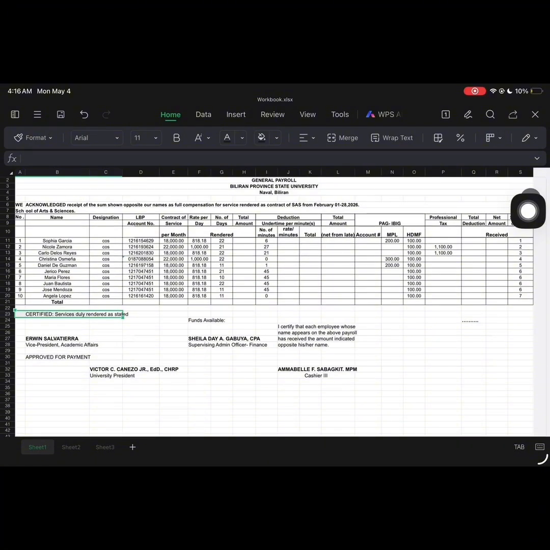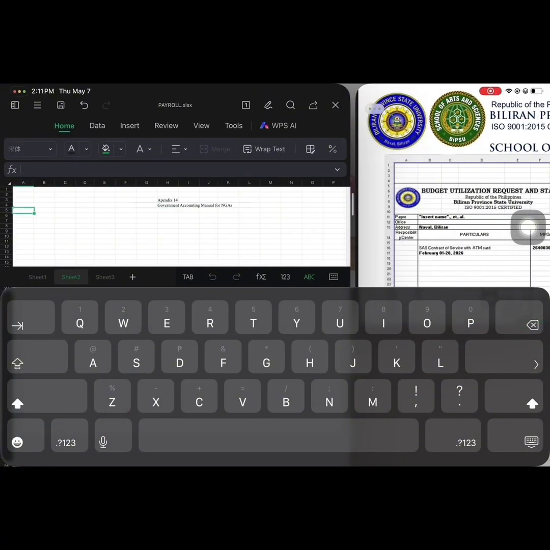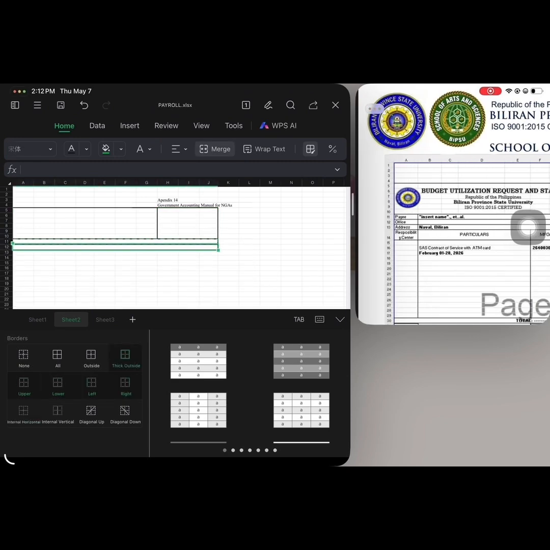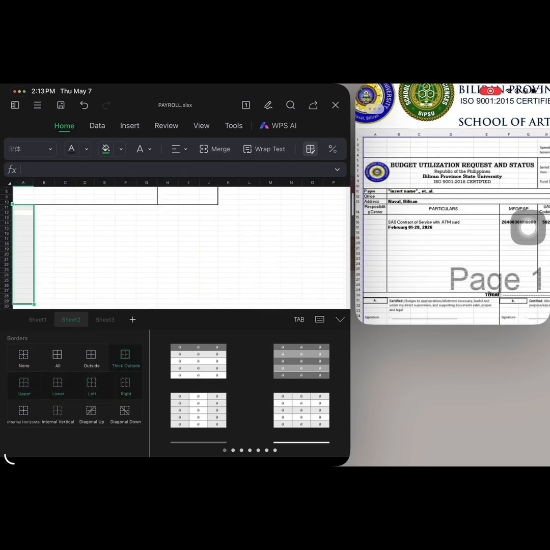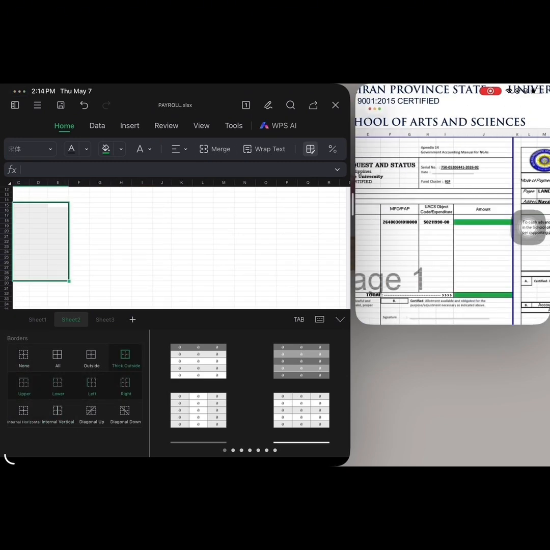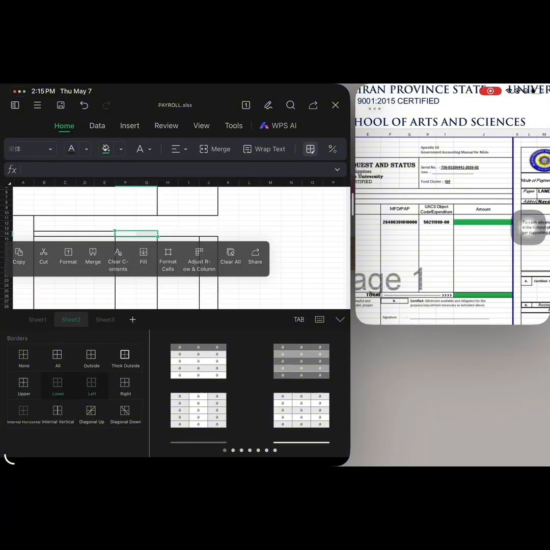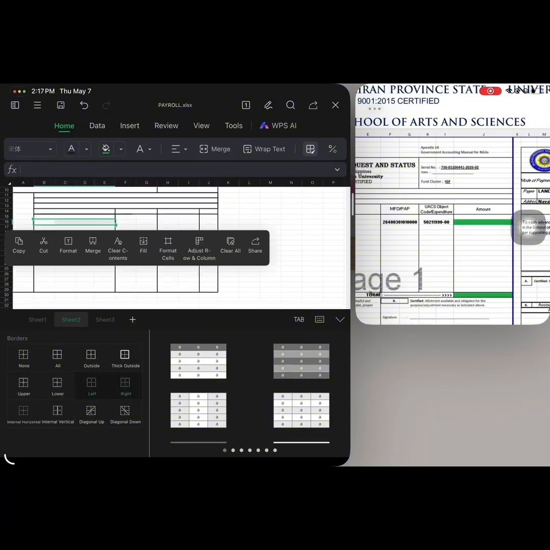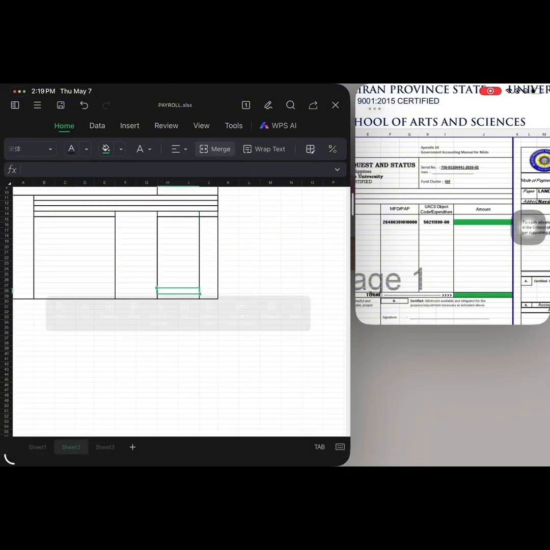After making our payroll sheet, now we're going to make the disbursement sheet. And same as what we did with our payroll sheet, we're just going to apply it to create the disbursement sheet. We're just going to transfer the needed information and create some tables.